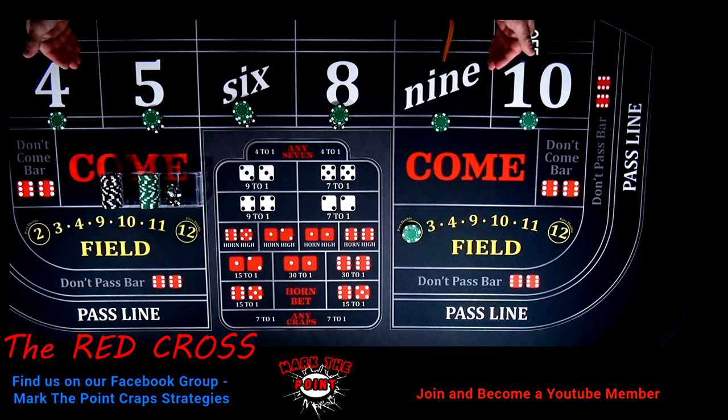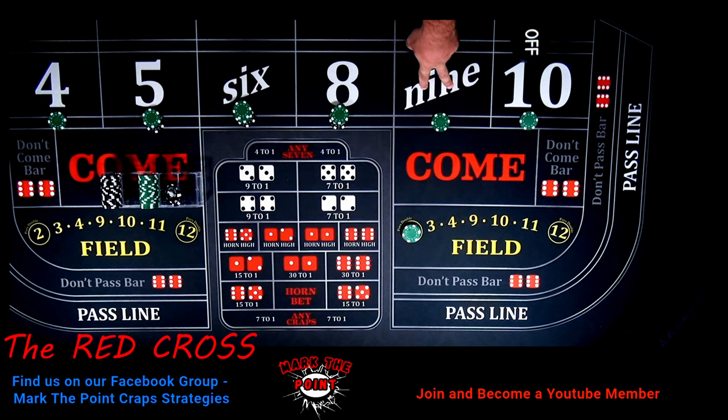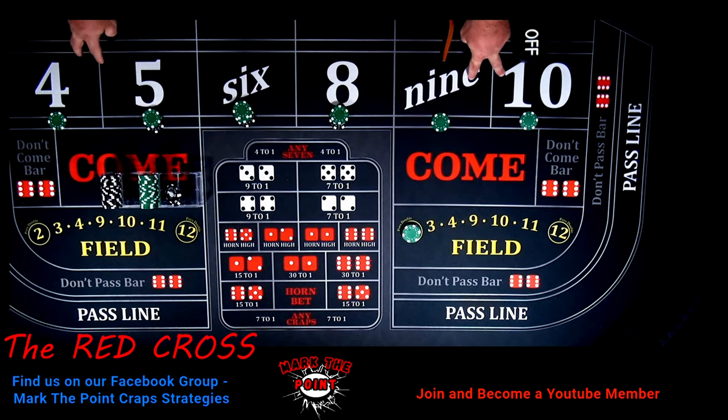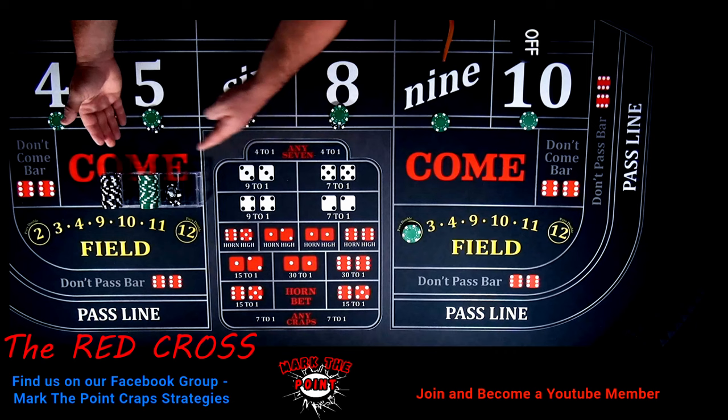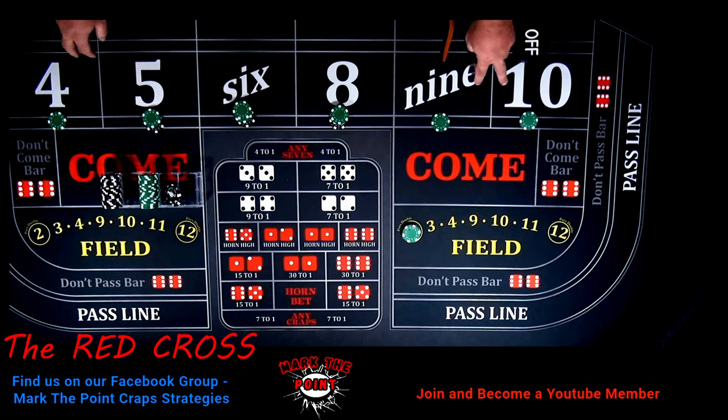That's a great bet now, because if you hit a field bet, not only are you going to get paid in the field, but you're also going to get paid up here in the box numbers. So essentially what's going to happen is our field is going to pay our box numbers, and our box numbers are going to feed our rack. This feeds our rack. It also replaces the field. The 4, 9, and 10 feed the rack.